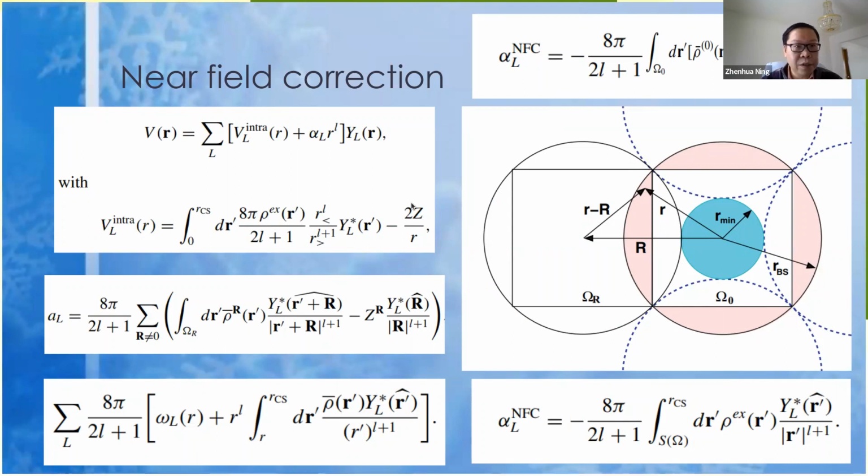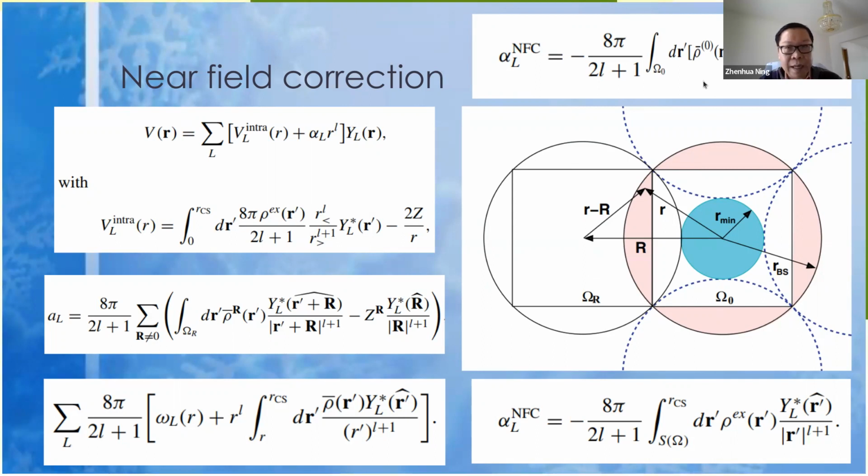For the near field correction term, remember that this is the solution obtained by the extended charge density, and this AL is obtained by truncated charge density. So by equating these two solutions together, the near field correction is obtained by this one and this one. The old near field correction was given by this equation. Remember that this is derived by this term and this term. It should be integrated up to the bounding sphere.